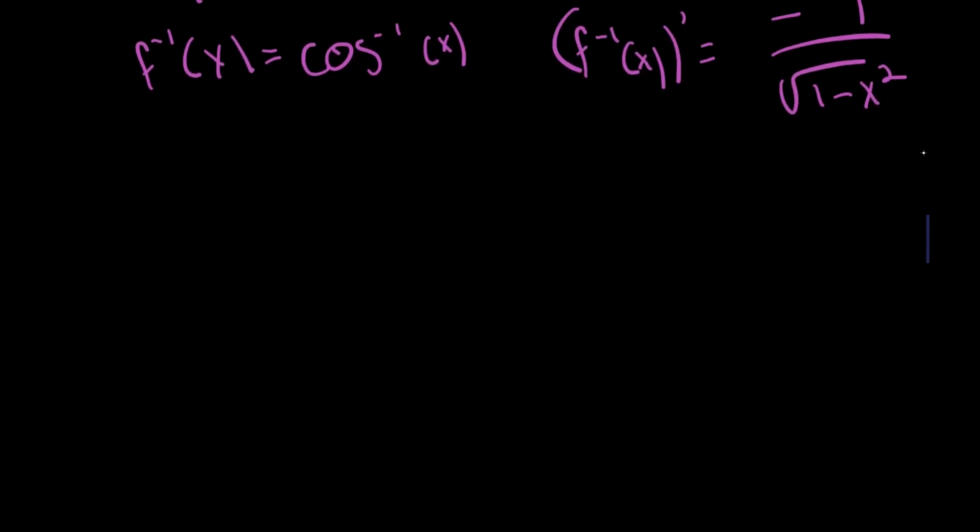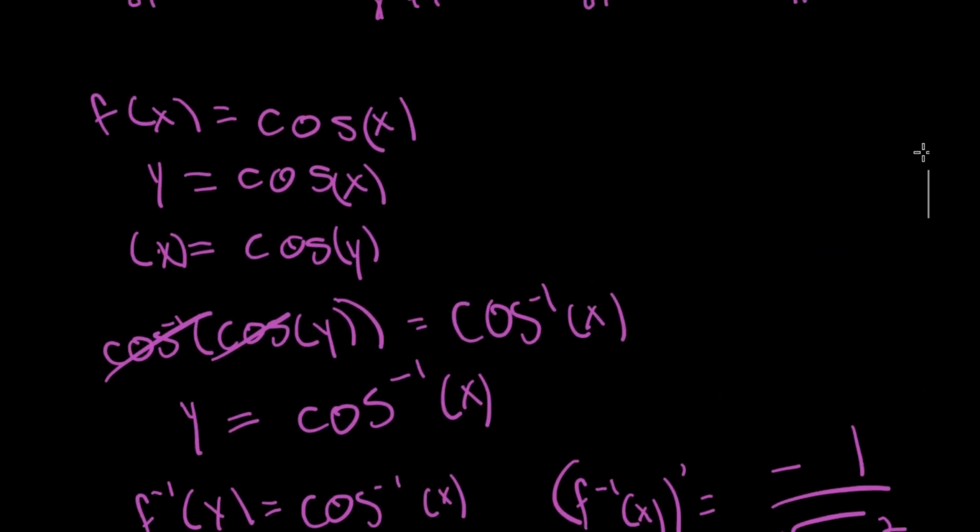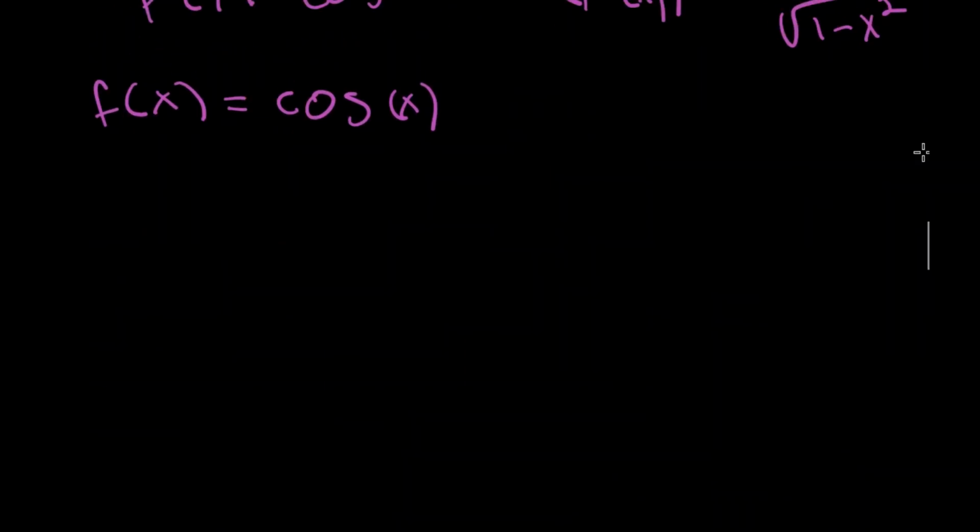Okay, and then if we go and do the other method, right? So we have f of x is equal to cosine of x. The main difference between these methods is that here we see that right away we're solving for the inverse. Well, with this other method, we're finding the derivative right away. So we have f prime of x is going to be equal to negative sine of x, right? Because cosine starts with a c, it's going to be negative.